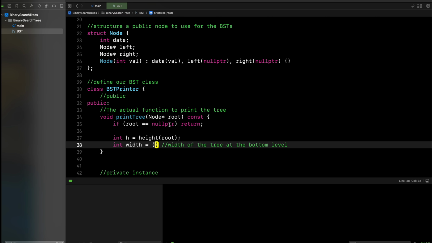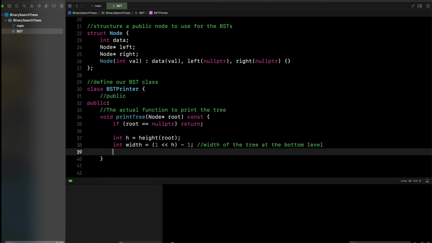So we're doing it from the top all the way to the bottom, starting from the root. 1 is less than h, the height of the root, -1, since we need a decrement. And the width will actually get wider as well. Then we're going to use a vector of strings to output the height with the respective width. So h times 2 with a string of width times 3, indicating for each space that we have respectively.